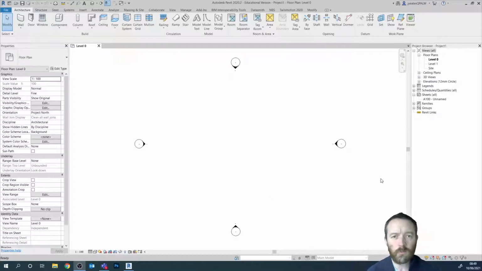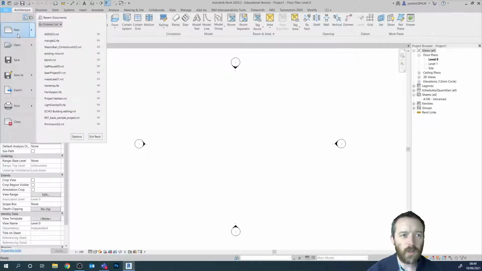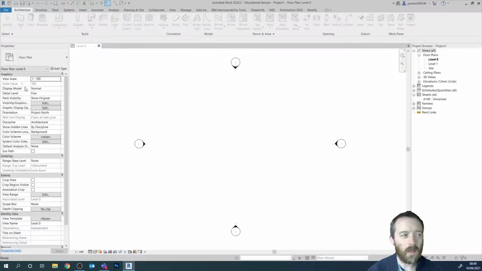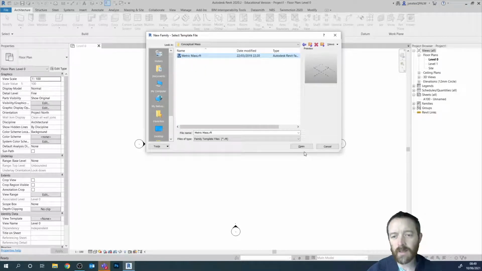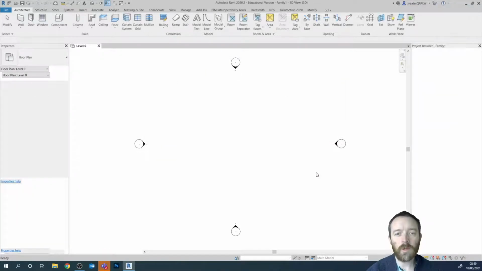Right, so we're in Revit, and I wanted to look briefly at massing, and we're going to create an unusual roof, and we're going to use the X-ray mode in massing. So I've got a new architectural project inside of Revit, and straight away I'm going to choose File, New, Family, and in the templates I'm going to choose Conceptual Mass, and inside of Conceptual Mass we have Metric Mass, so I'm going to choose that and press Open.